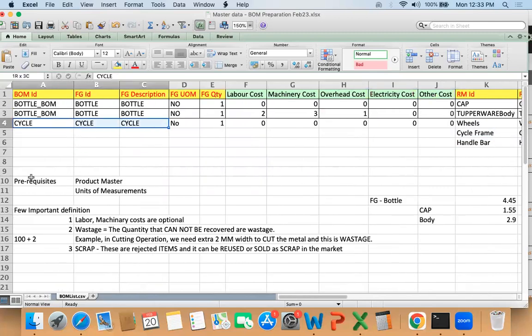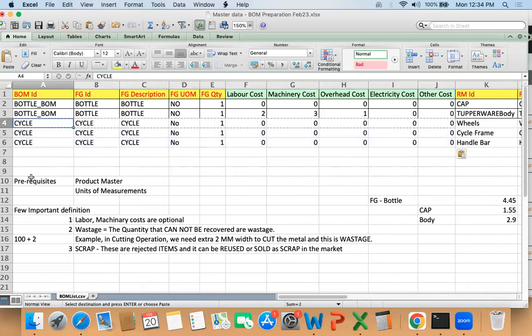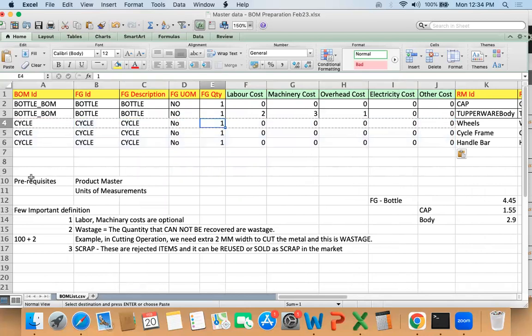Now, being data created in Excel, the best way is you have to repeat the data here. Like 3 lines are there, but you need to define so the system knows, when uploading, it understands what to do. So to make one cycle, you need 3 components. And if you don't have a labor and other cost you want to mention, just leave it as 0.